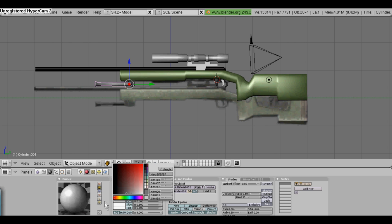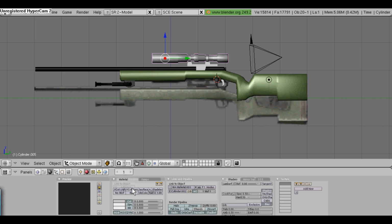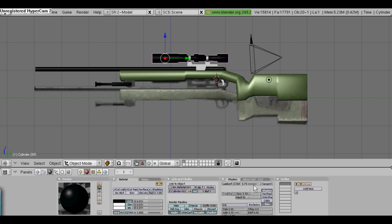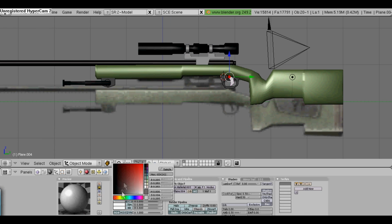You can use different textures when you render to get varying degrees of bumpiness. I'll show that in another tutorial, but there are pictures in Blender that you use as a bump map, and they show varying degrees of bumpiness. It's not actually bumpy, it's just a picture, but it looks really convincing. You can play with different degrees.